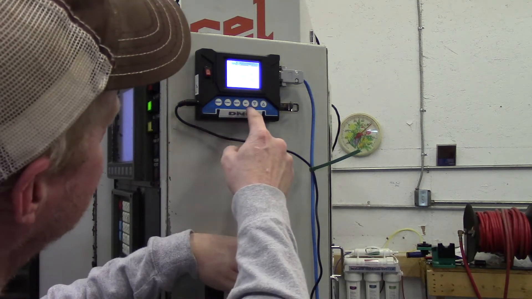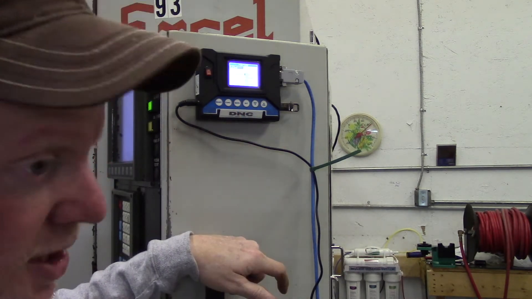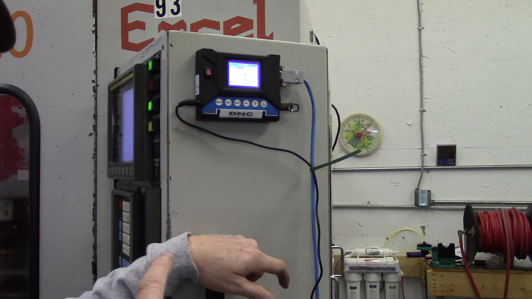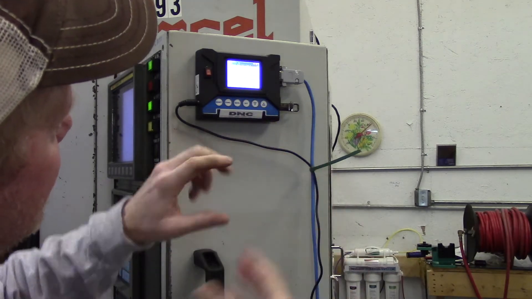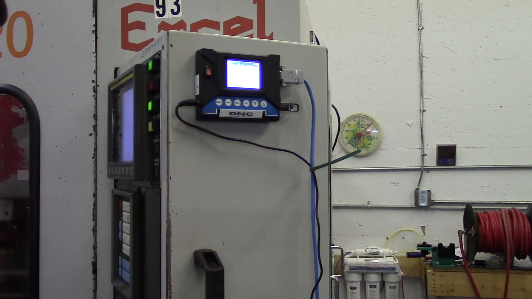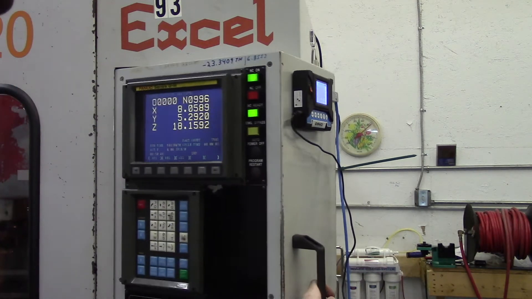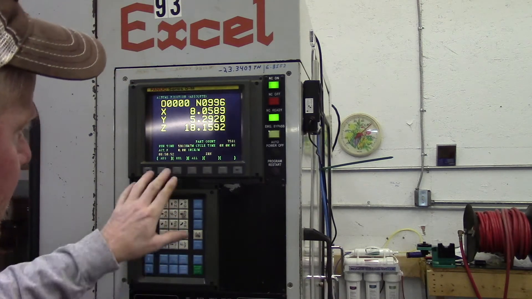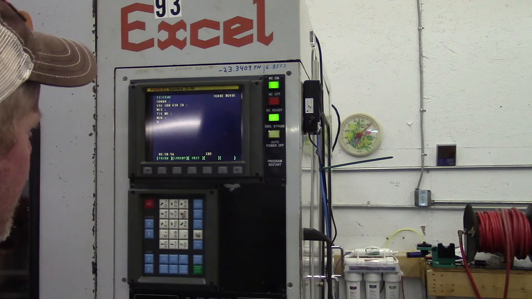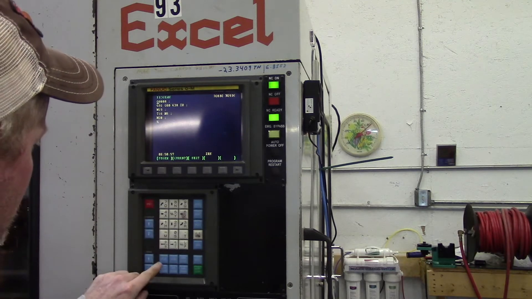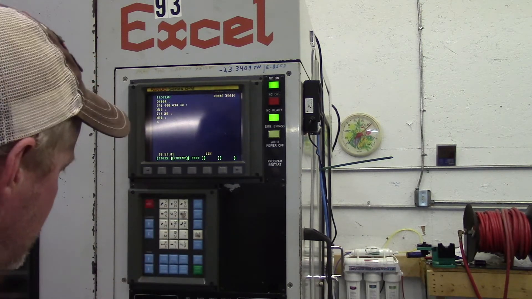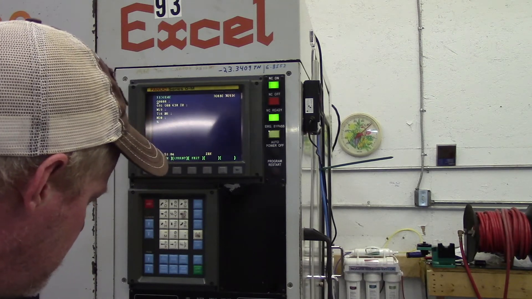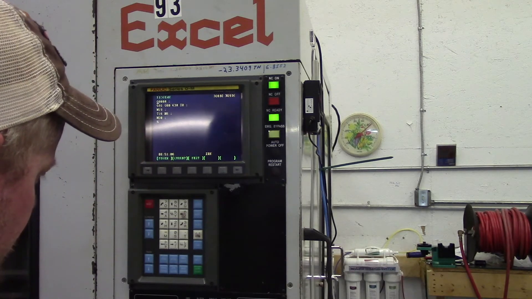What we do is we select it, and then if you go into function, you've got a couple things you can do. Since we've selected our program, we want to send the program. I'm going to go ahead and put it in send mode, and it'll pop up with a little ready status telling you it's ready to send the program. Now I'm going to flip the console around and show you what this means to the controller.